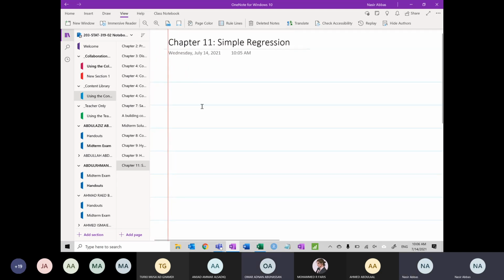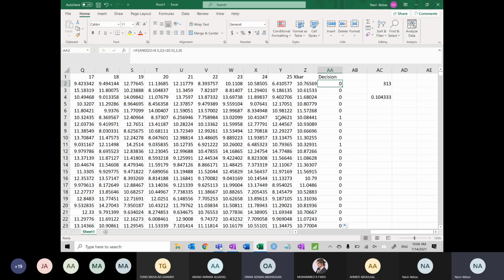Sorry, Doctor. Is there a relation between type 1 and type 2 error? Yes, as I said, if you try to minimize one of them, the other one will go up. For example, if you want to minimize the first one, you will widen the limits. The limits are 9.5 to 10.5. If you want type 1 error to be small, you will widen the limits. If the limits are from 9 to 11, the type 1 will be small. But when the limits are wide, type 2 will go up.